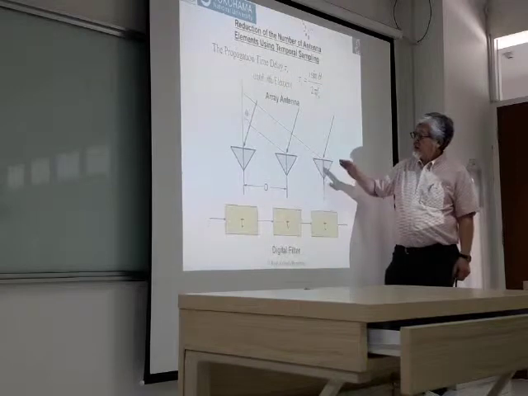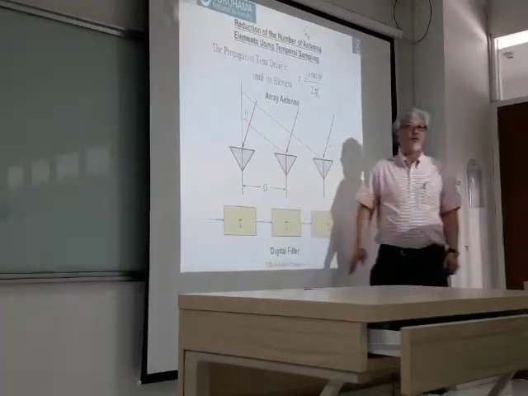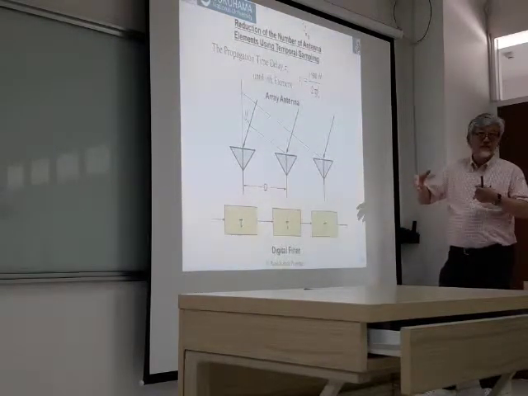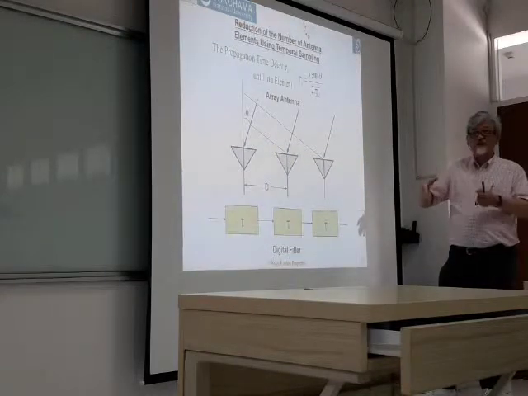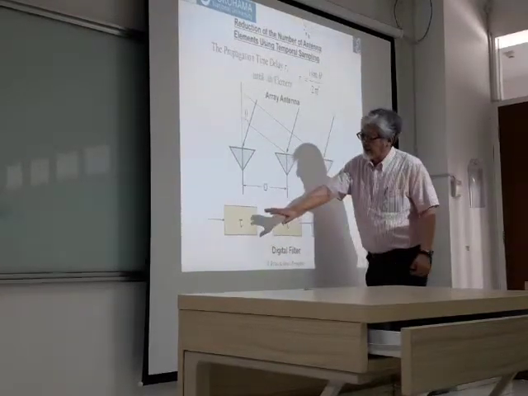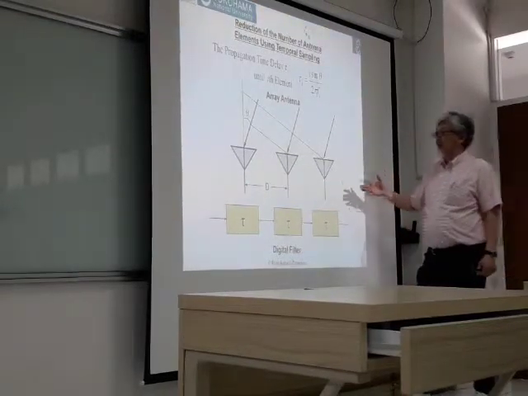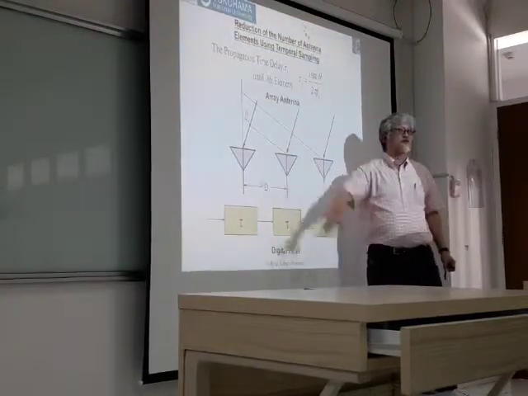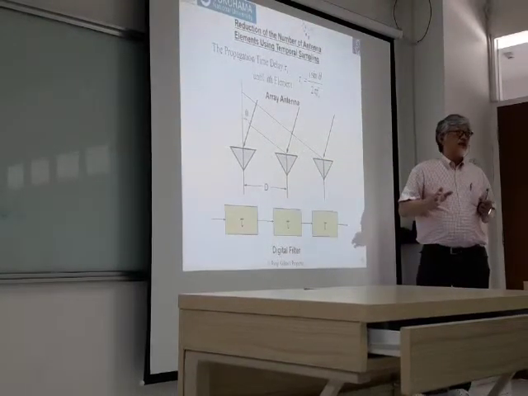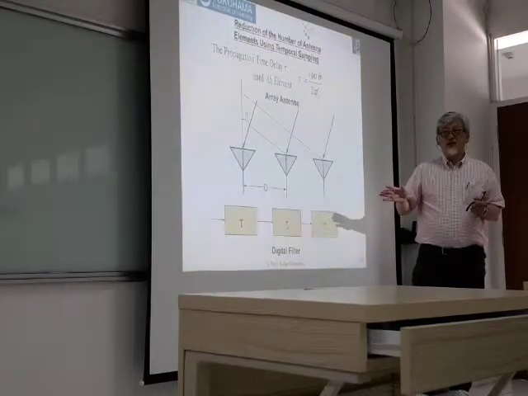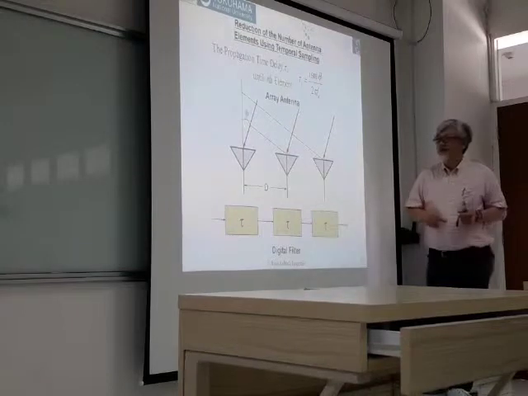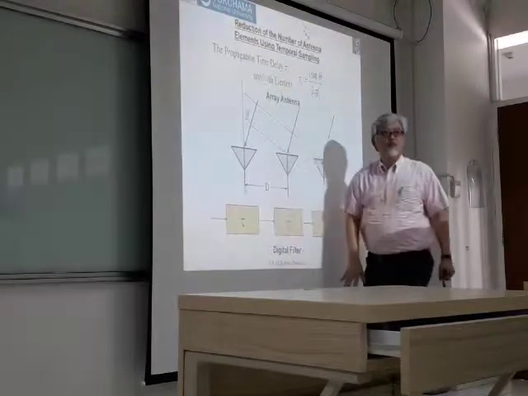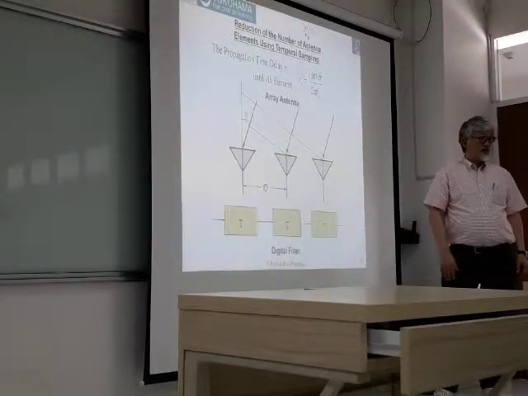At the first instance, we sampled by the 3-element antenna at the same time. That's 1 set of 3 samples, spatial samples, okay, not time samples. And then 3 tau seconds later, once again, we sample, and then the second set of 3 spatial samples. Altogether, 3 plus 3, 6 samples, sorry. And then the 6 samples are equivalent to a sample by a 6-element antenna.